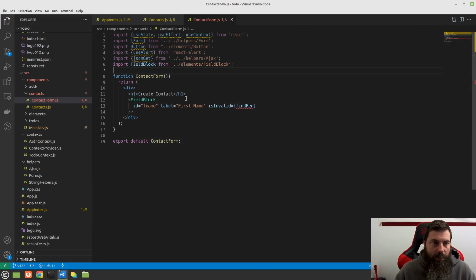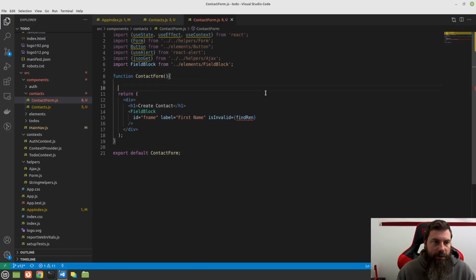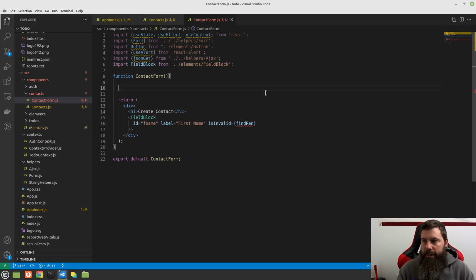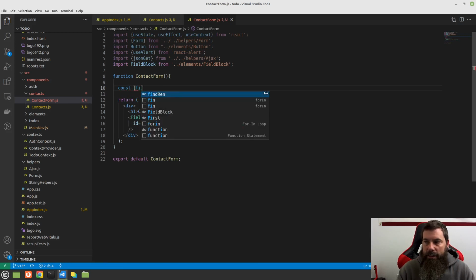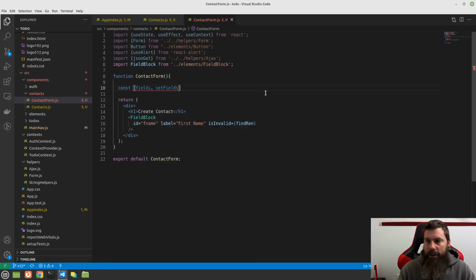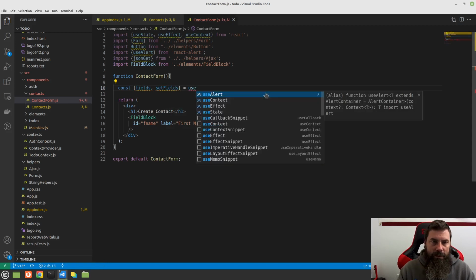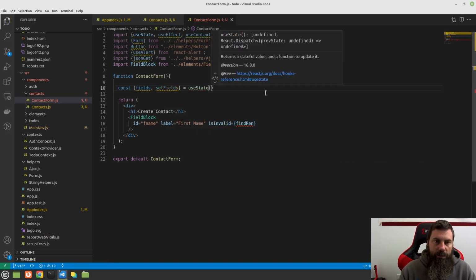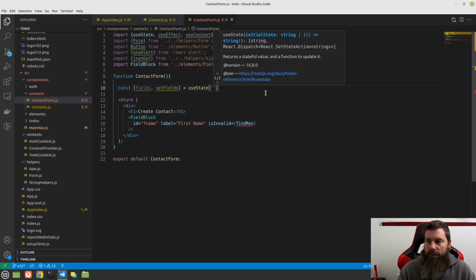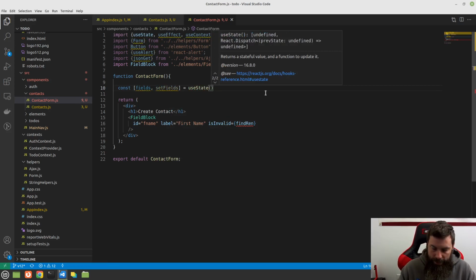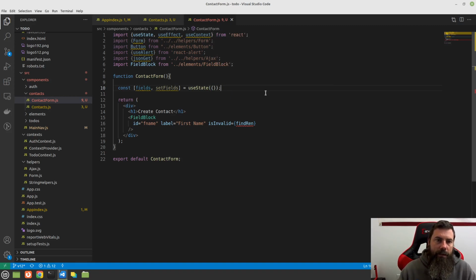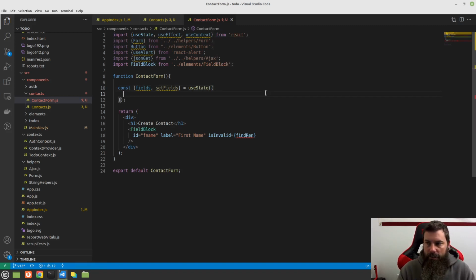So up here, at the top of our function, let's go ahead and create some state. So we're going to add fields and set fields, and we're going to get that from useState, which is a React hook here. And in this useState, we're going to create an object, and the objects are going to be all of our fields.